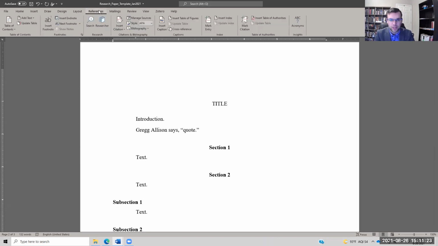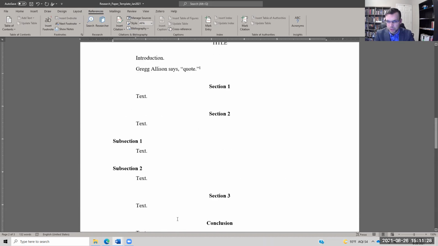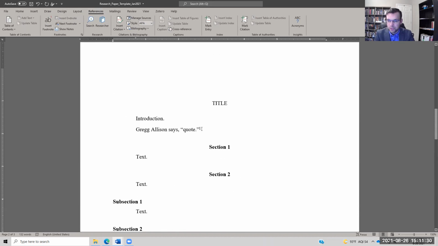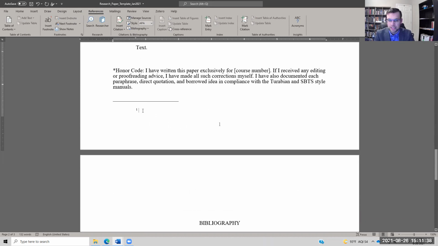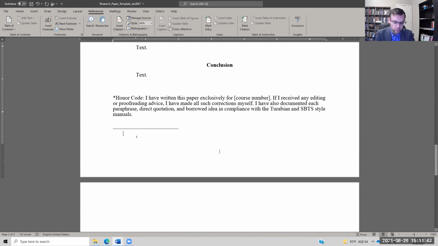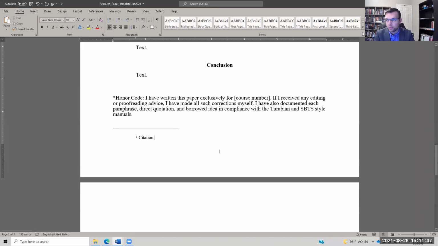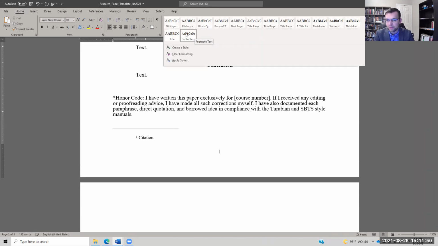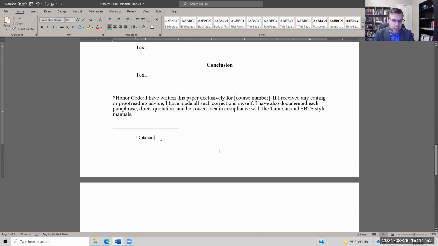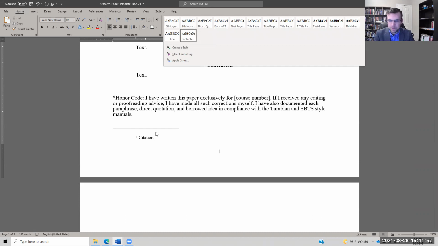So we're going to go to the References tab. We're going to press Insert Footnote, and you'll see the page goes down. But let's just pause, go back up. It creates a footnote reference number, automatically formatted, superscripted, all that. And then it connects that footnote reference number to the footnote itself, which is also pre-formatted. So here you would put a citation. And if you pull up our menu, you'll see that it already has the footnote style applied. If you copy and paste and something goes wrong, just press the footnote style button.